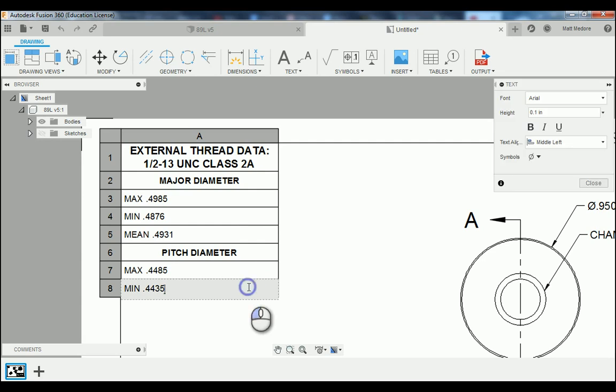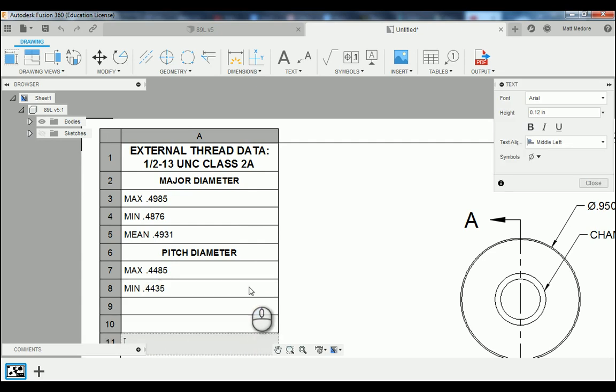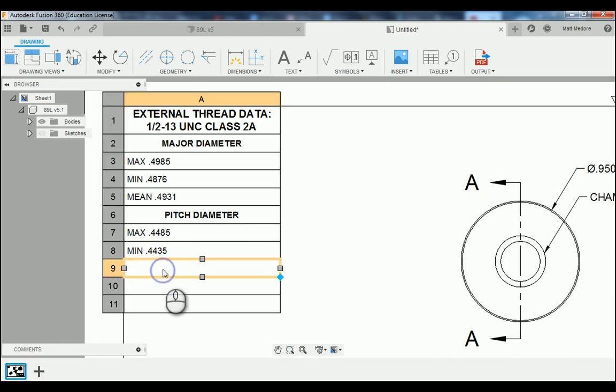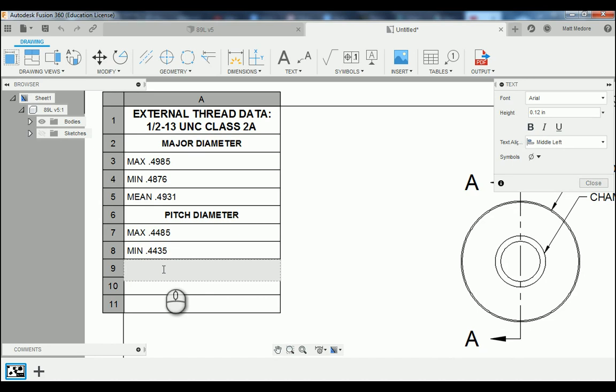We need a couple more cells. So we're clicking back in that original cell number 8 and just hitting tab. This time we're going to type in minor diameter, change its height, and bold it up.